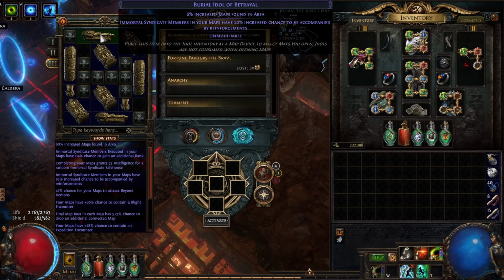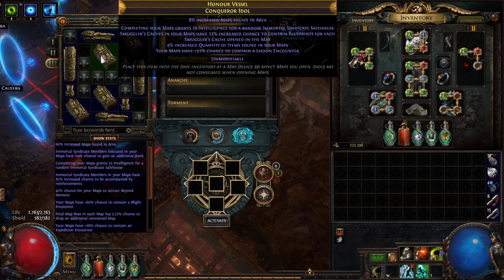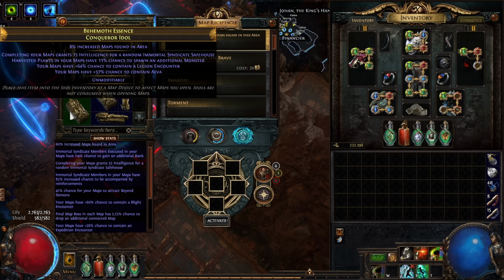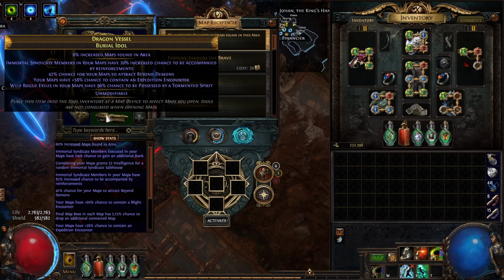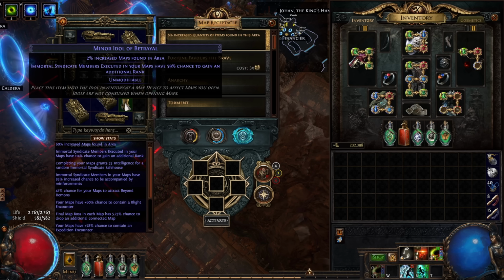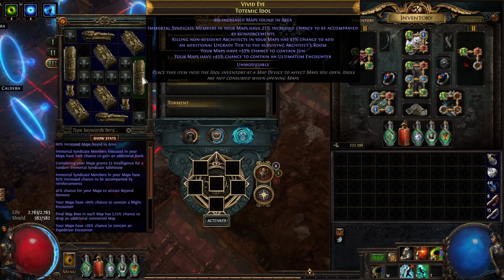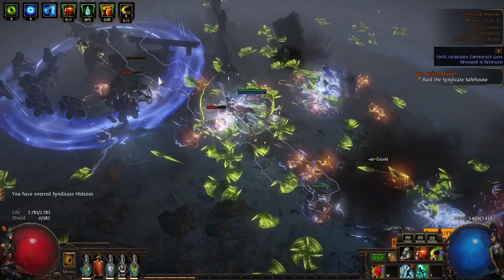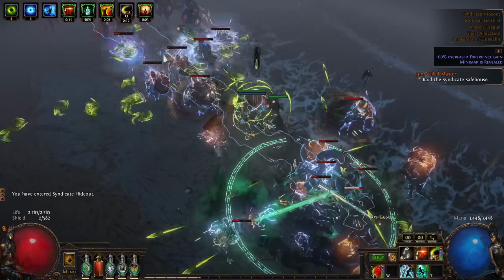These are the idols I will be using for this strategy. Let's see how profitable it is.